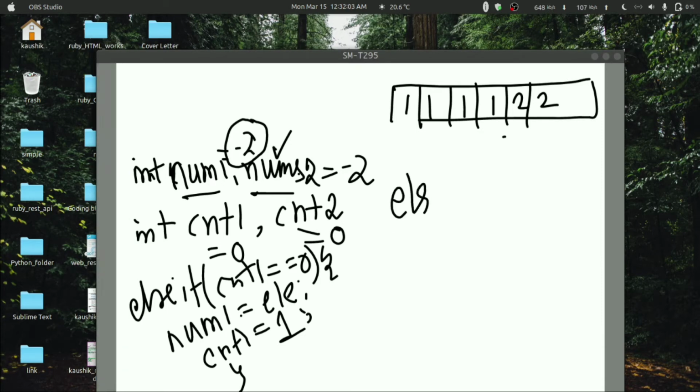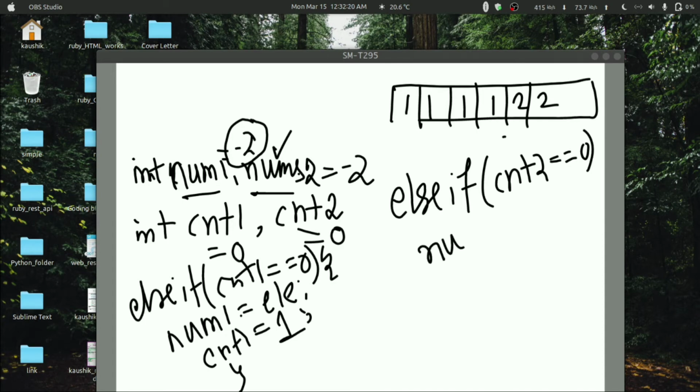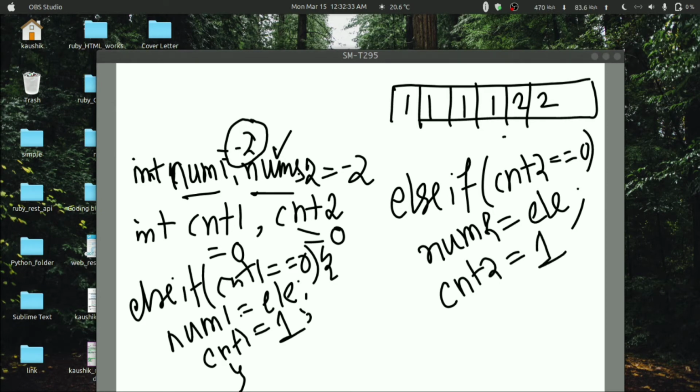If count 2 is also still 0, then nums2 will be the element, and the count 2 value will be updated to 1, right?